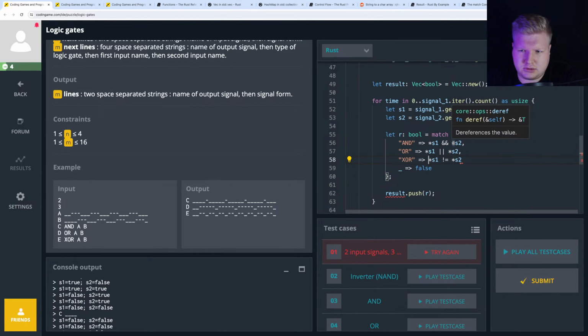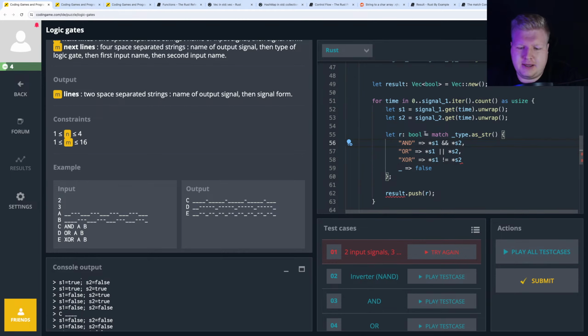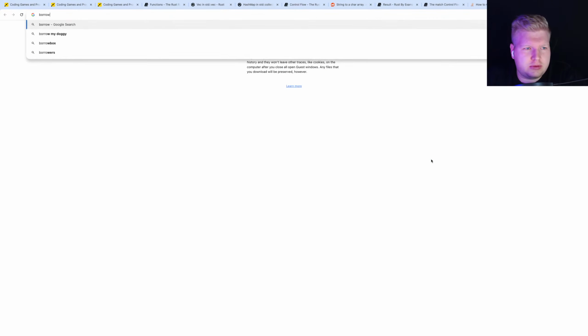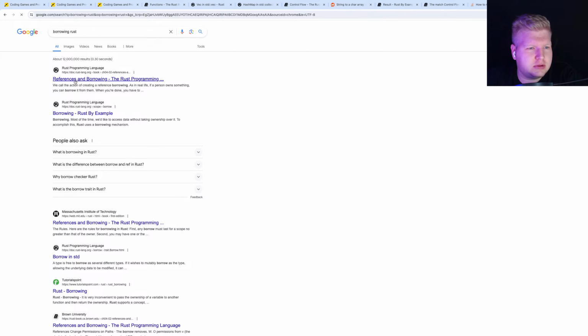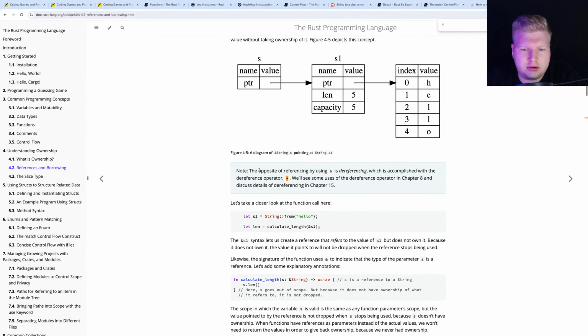Like this. Consider borrow, removing the, yeah, right now I'm not really sure what I'm doing, but it seems to be working. Borrowing Rust, and the opposite of reference is dereferencing, which is accomplished with the dereference operator. We will see some uses of dereference.